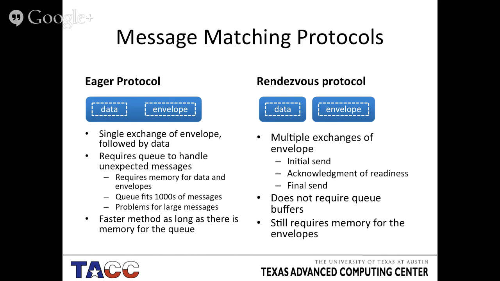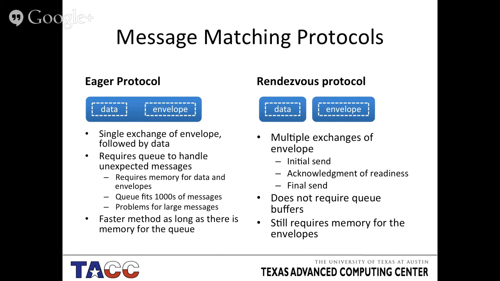We also have the rendezvous protocol, which sends the envelope first. It waits for an acknowledgement that the remote process is ready to receive the data. Then it sends the data and the envelope. And then it receives the envelope back as a signal that all the transaction has been completed. So as you can see, the rendezvous protocol has a little bit more overhead because it needs to set things up and so on. But you still need it, because if you were only going to do eager protocol, you could only queue up so many messages before you run out of buffers in the system. You would require way too much memory to provide system buffers for all the data that has to be in flight.